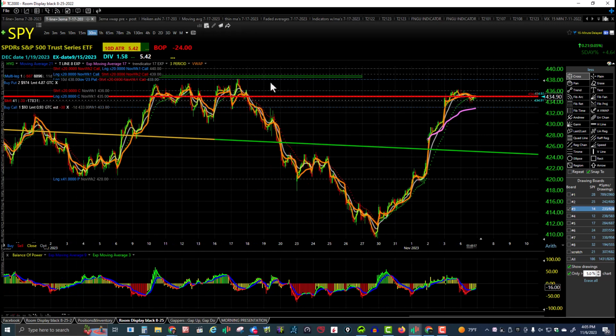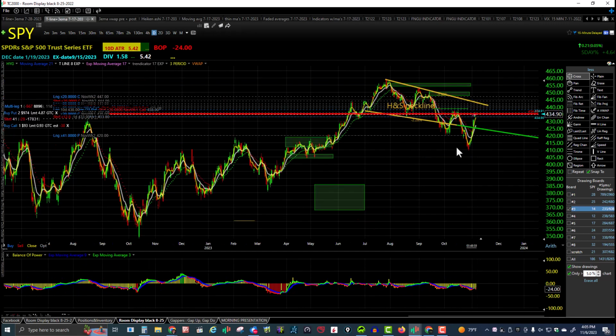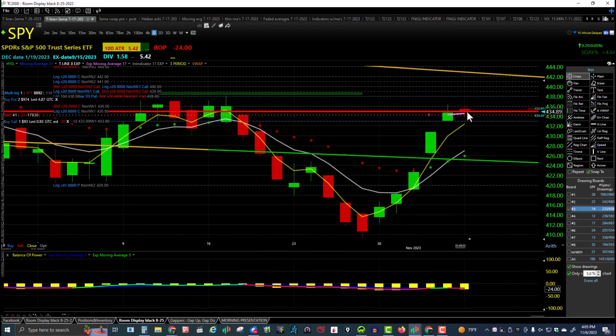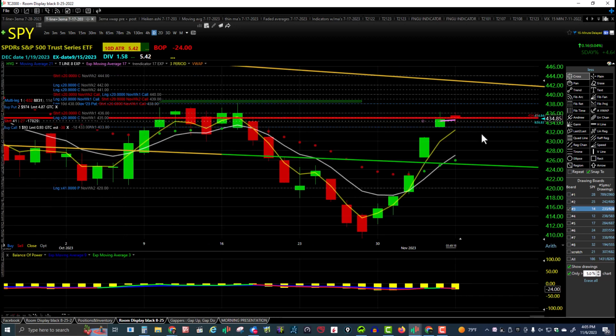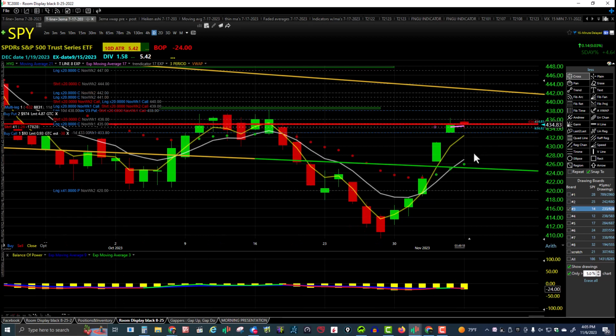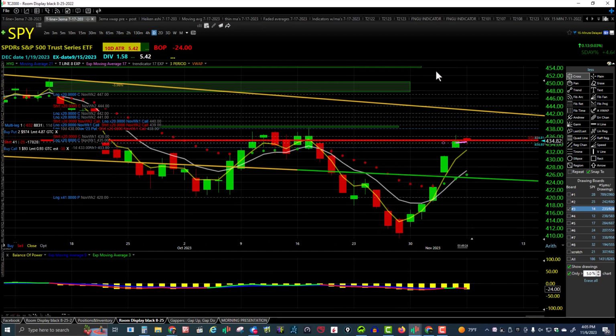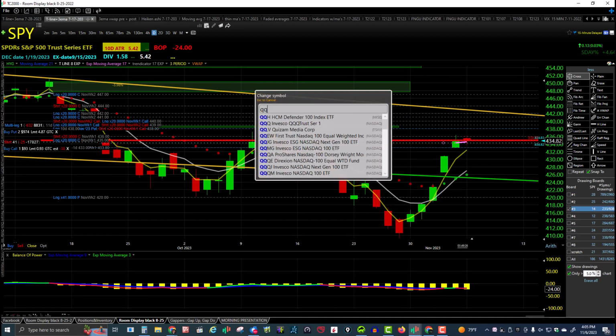So there's SPY. If we look at it on the daily chart, you can see a nice little red doji right up at the top, right into this 6-day consolidation. Prices just kind of stuck right there. So nothing really happening. Still waiting for the pullback. Might just consolidate here and never give me the pullback. We'll see what happens. Let's take a look at QQQ.